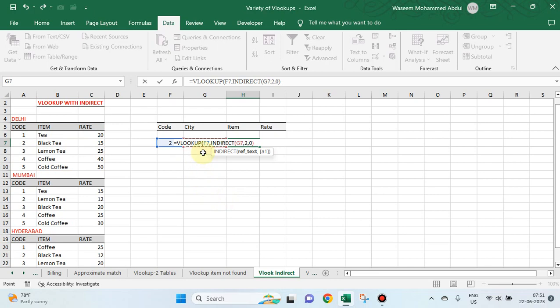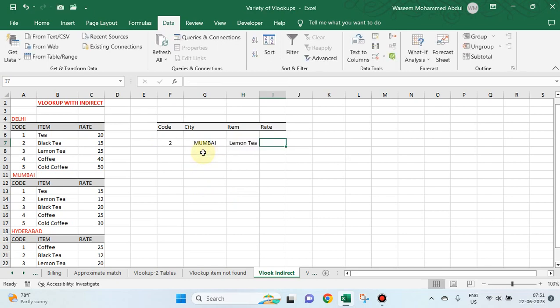G7 is the place where you are giving your city name. See, lemon tea. If you write Delhi here, it becomes black tea. Code number 2 in the Delhi table is black tea. Code number 2 in Mumbai is lemon tea.